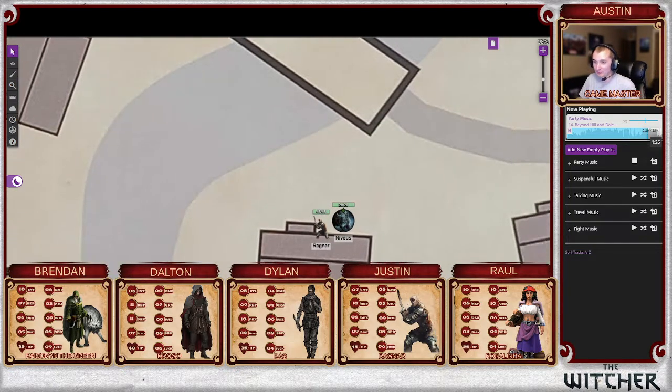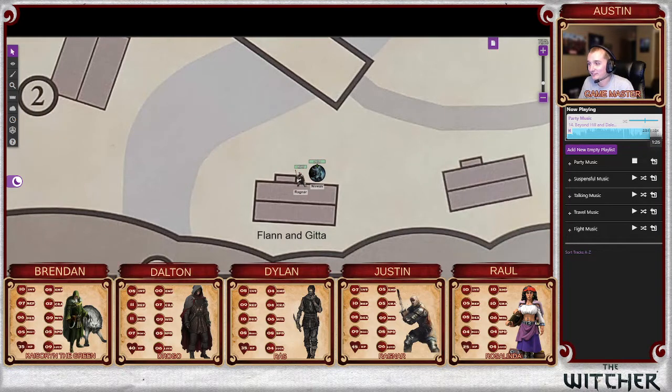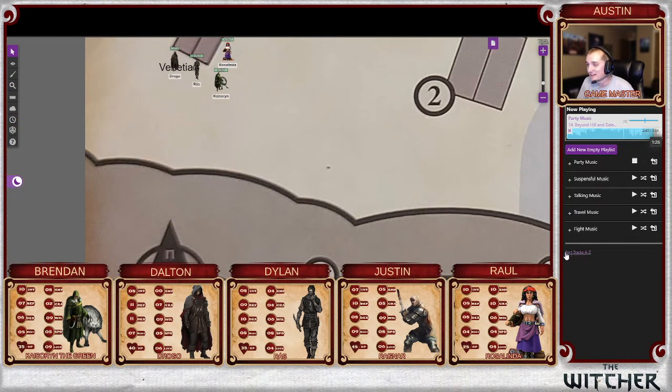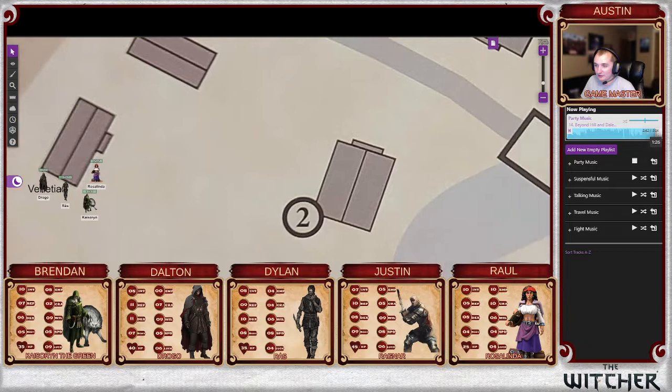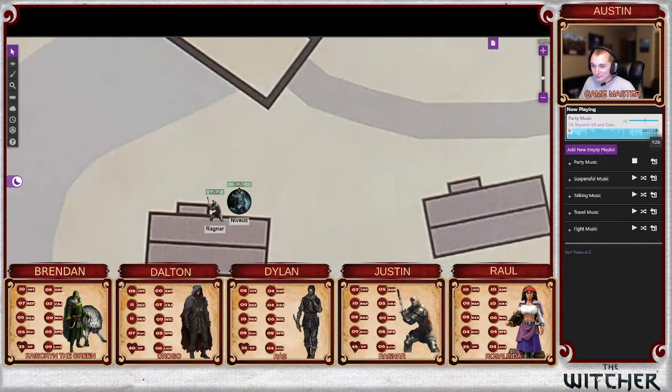You can't make a perception check. What do you mean? Everybody's here. I'm here. No, this is Ragnar at Flan and Gita's. Ragnar's the only one here. You're at Venetia's. You went to the other place. Why aren't we all together? I didn't decide to split the party, they did.